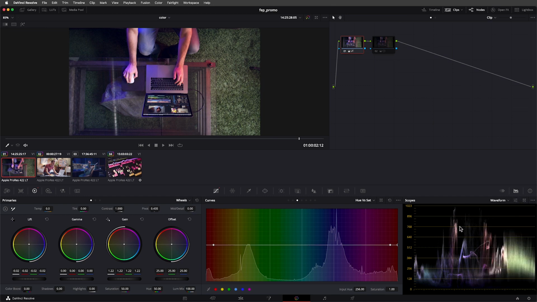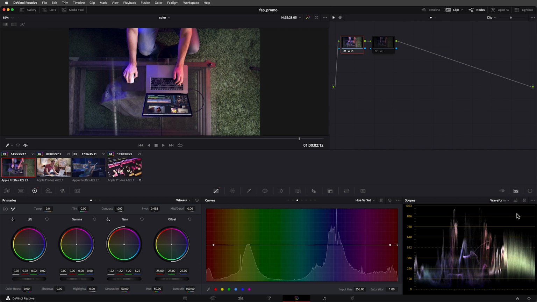I can identify which parts of the image I'm looking at in the waveform based on their color. For example, this green lump here on the right is the green carpet in the image. You can see traces of the blue and the orange lights on the arms of our editor as well. A waveform is kind of like a graph that shows you how brightness or tonality is distributed throughout the image. Traces at the bottom of that graph represent parts of the image that are dark. Traces at the top of the graph represent parts of the image that are bright.